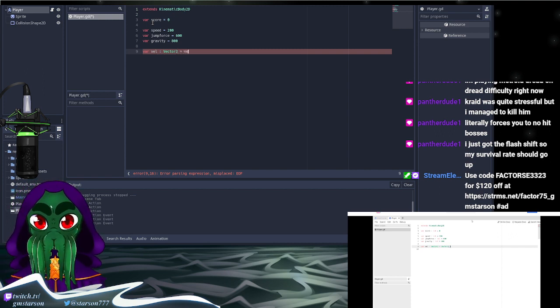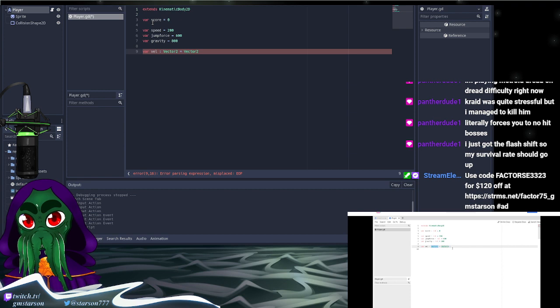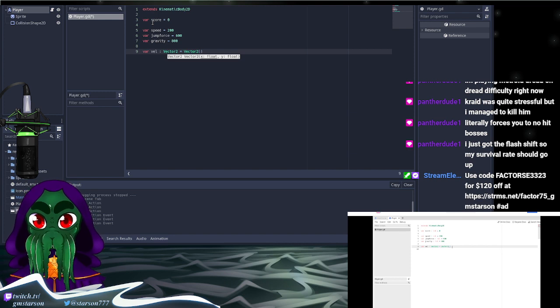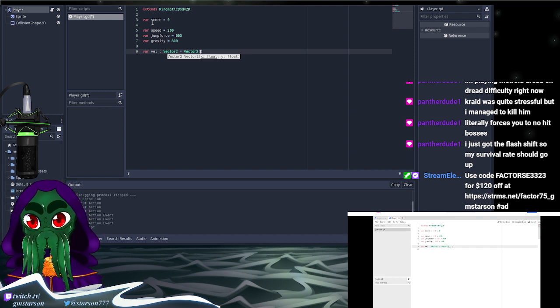So what is a Vector2? Well, a Vector2 is pretty much a data type which can hold two values. It can hold an x and it can hold a y. And if you've done vector maths before, that's pretty much what this is. A Vector2 can hold information such as a certain position in space, a rotation, a scale, or even a direction that we're facing or that we want to move into.